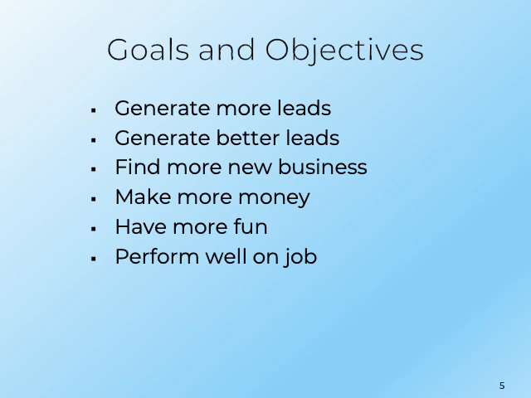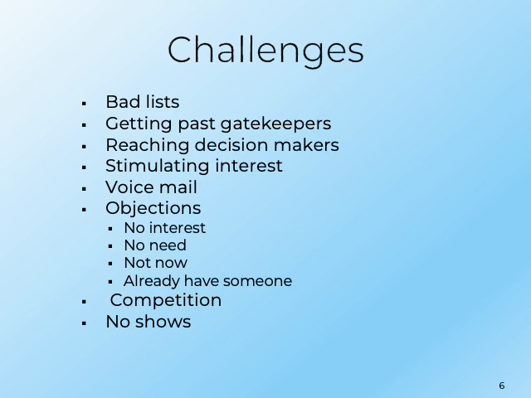compared to advertising, direct mail, SEO, networking, trade shows, social media marketing, PR, or any of the hundreds of other so-called marketing solutions. The problem is, though, that it isn't easy to do, particularly with some products and in some markets. You may be challenged by bad lists, getting past gatekeepers, rejection, or inaccurate information on who the decision makers are. You may have trouble stimulating interest because people don't seem to respond to your message. You may be getting dumped into voicemail, or you may just be getting blocked by objections like no need, no interest, the presence of an incumbent vendor, or everyone's favorite objection, not now.